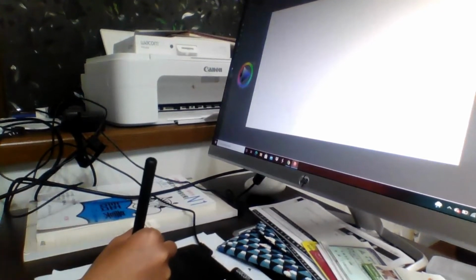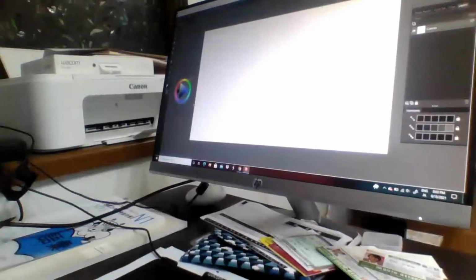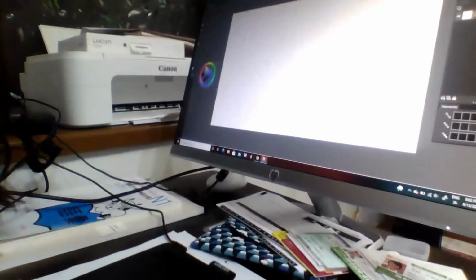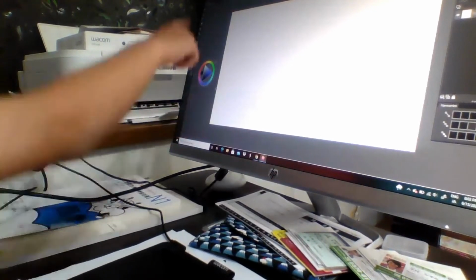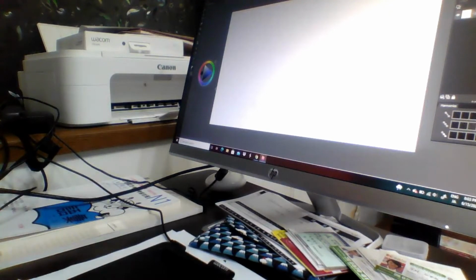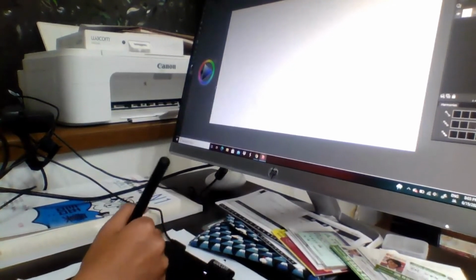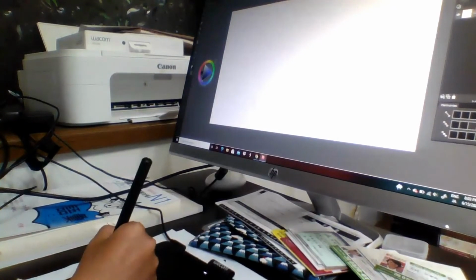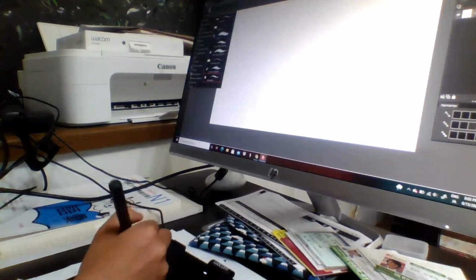Over here, let's move the camera a bit. Over here is where you can adjust your color. Here's a bar of random things like the brush, what kind of brush you're using, the eraser, the text, the bucket, all the things like that. So we're just gonna go with a black drawing, and I think we might change the pen.